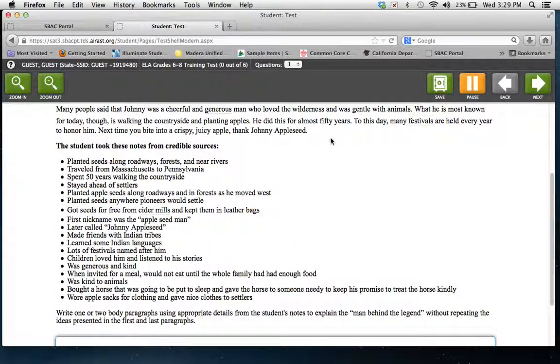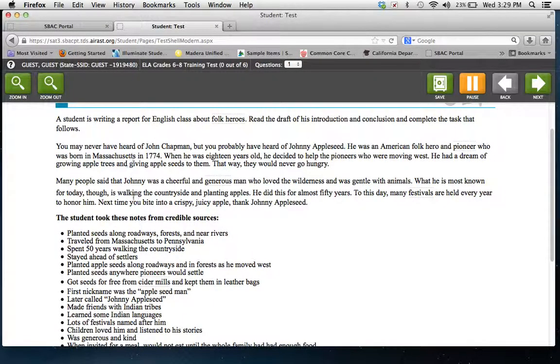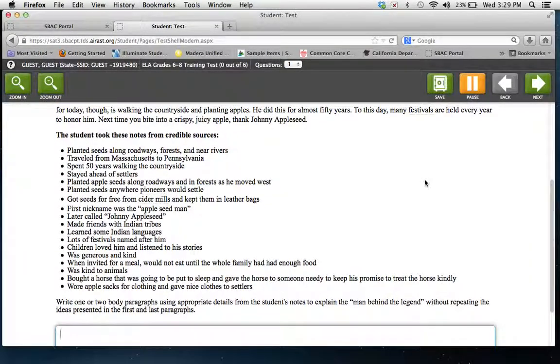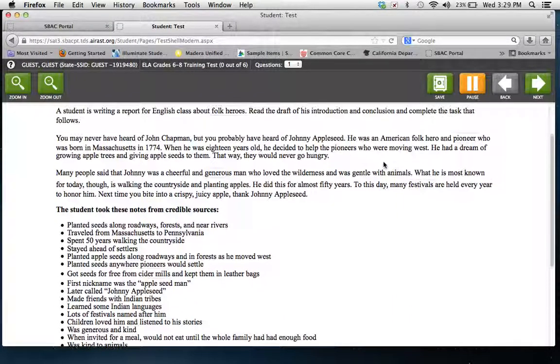Where do I want to start? I have notes. I have 2 paragraphs. What I want to do is start going through the notes and maybe even crossing things out that are on here so I know what I can use. Okay. But I'm still kind of confused on what's being asked of me.